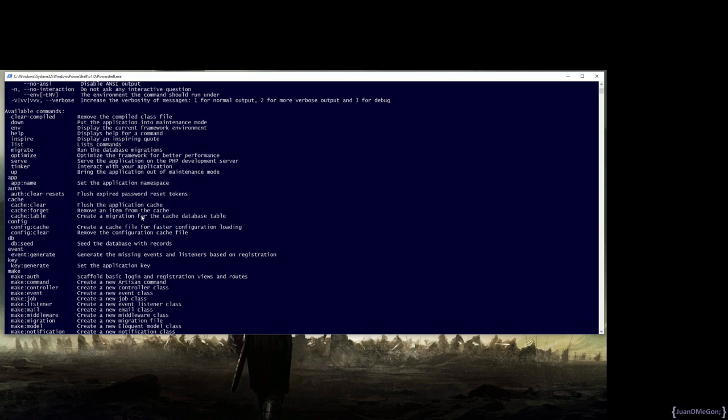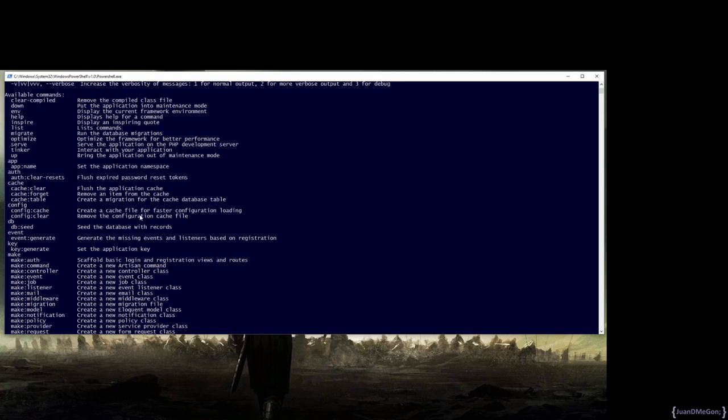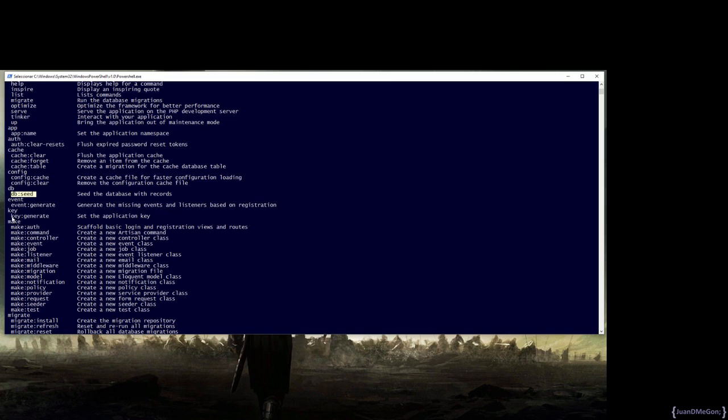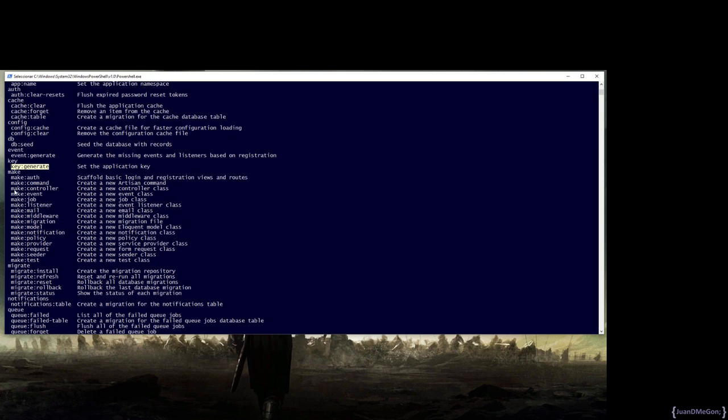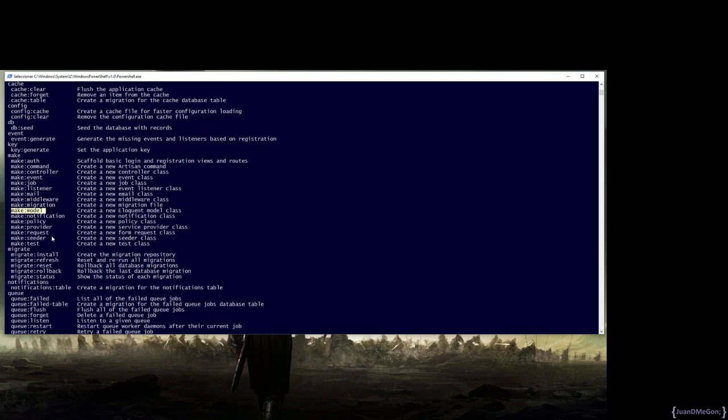You have commands to clear the cache, to clear the config, to insert data in the database, to generate the key of your application, to create a controller structure, to create a listener, to create a mail, middlewares, migrations, models, etc. It is very useful to avoid the boilerplate code, and in this way we are going to keep up to date with the original structures for models, controller, or whatever that we are creating, and we just need to modify that structure or implement the contents of that structure accordingly with our requirements.